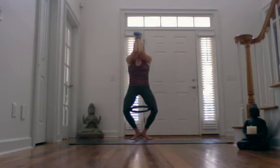Not about lowering. Eight, seven, six, belly button is tight, five, four, three, two, one. Eight, seven, six, five, four, three, two, and one. Last, eight, seven, six, five, four, three, two, and one. Open up, should feel really good.